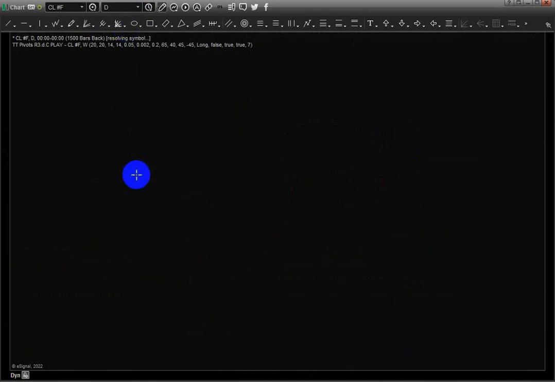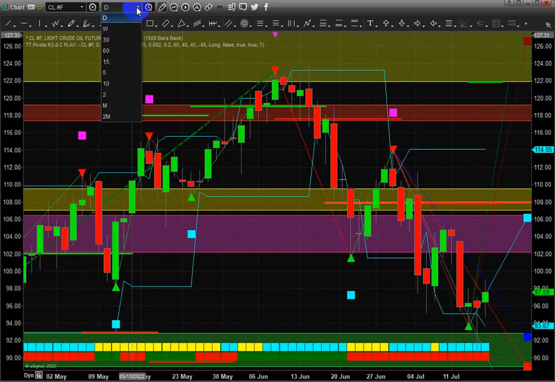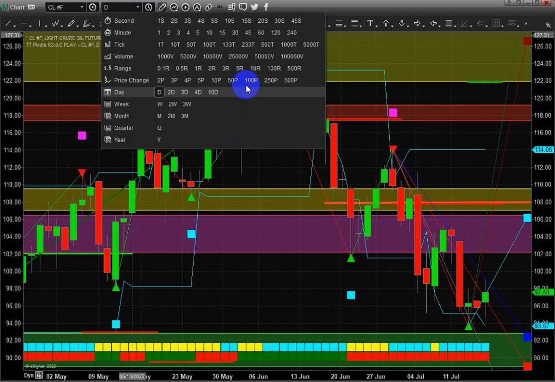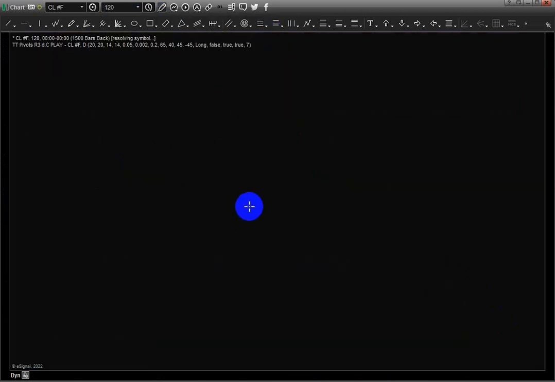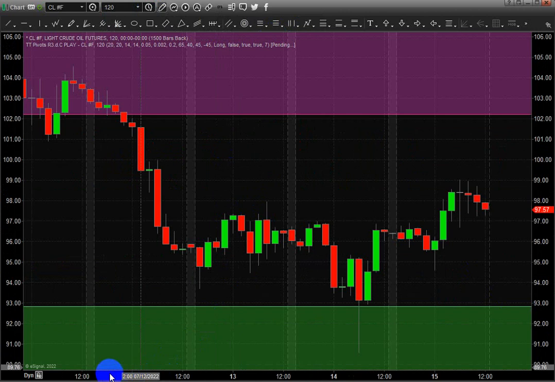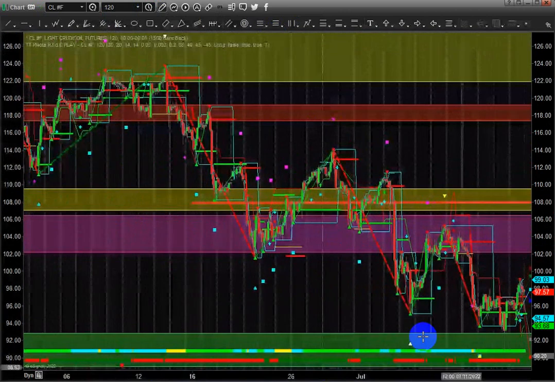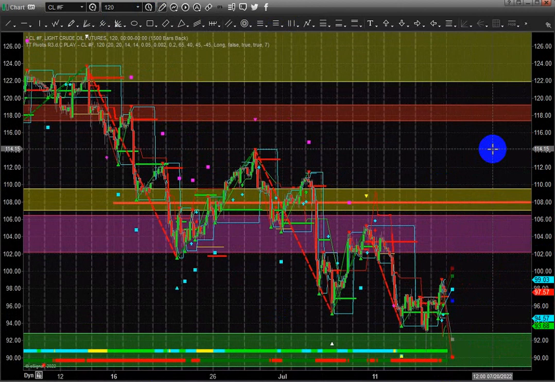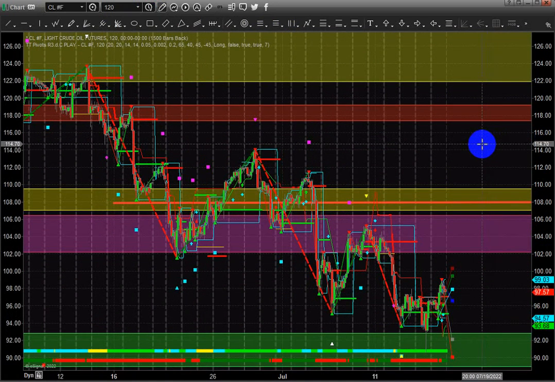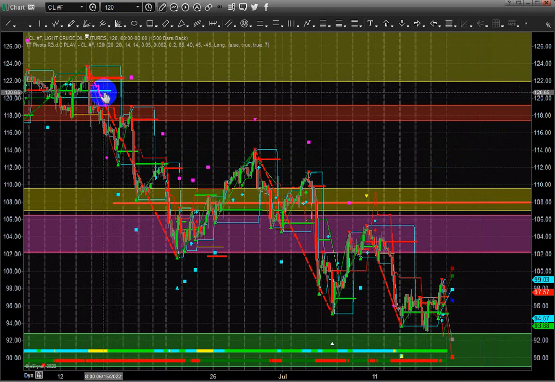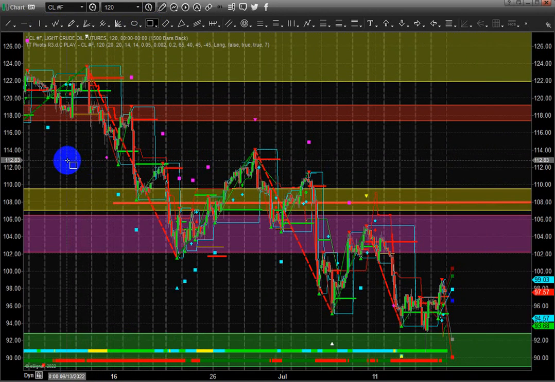So we go back to daily, and let me show you something fun. So we come back in here, and let's go to 120. What I'm going to do is show you a 120-minute chart. I'm going to shrink it way back down. And what I'm going to try to do is show you how these levels align. So we're going to be looking for these price levels, these red and green lines, like one right here. We got a couple here in the intermediate. We got one right here. So we have an unknown level that's coming in right in here. This is something that's new that we didn't see on the other chart.